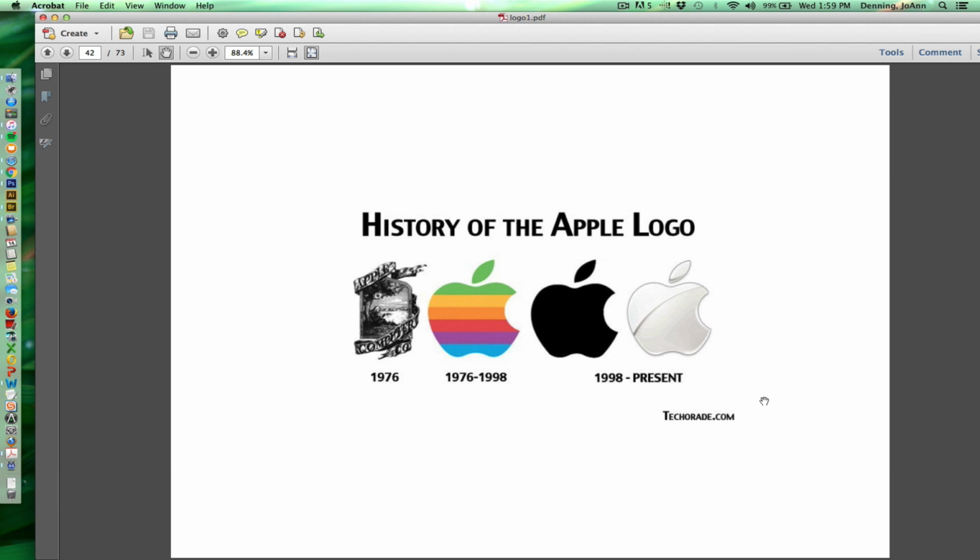So I did talk about Apple a little bit already, but you can kind of see the redesign of their logo. They've gone from very ornate and decorative and looking like an apple orchard here, there's one little apple kind of dangling off that tree, to kind of lots of color, lots of energy, to more sophisticated black, to their current gray.